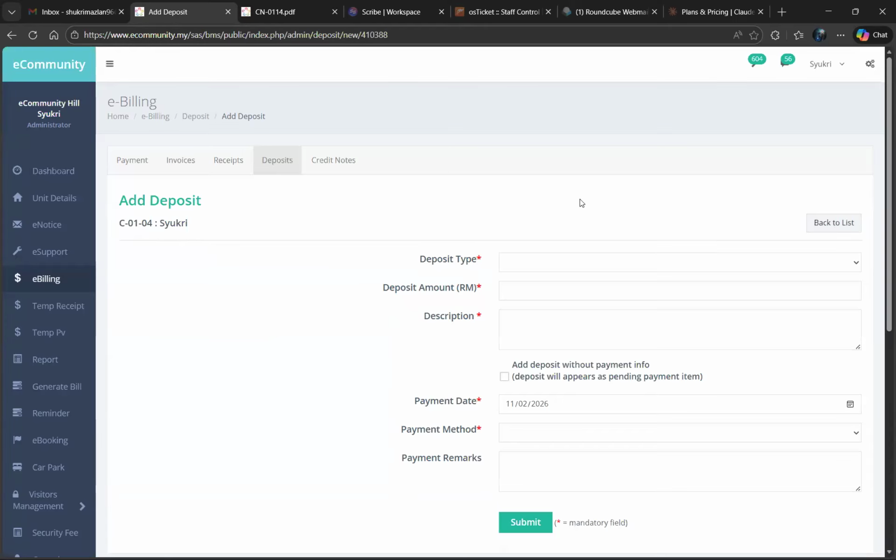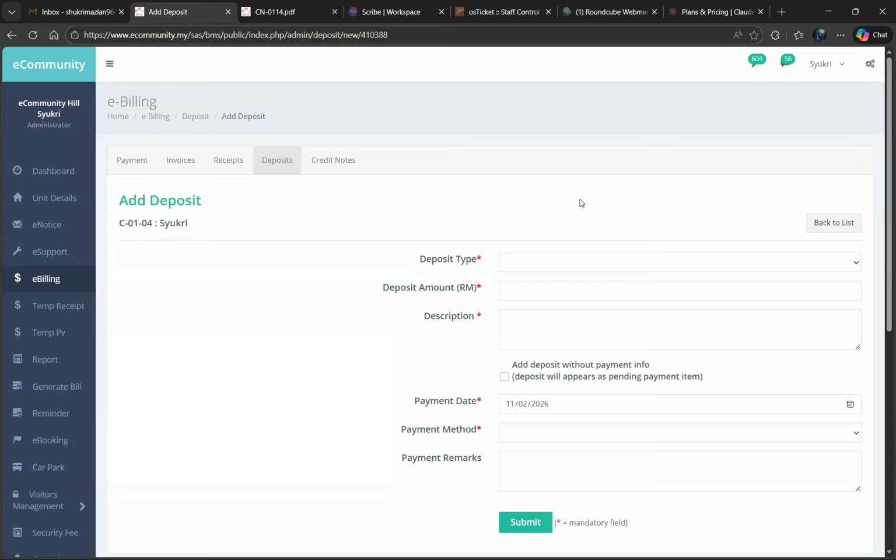So basically, if the site has implemented e-invoice and they insist the deposit be refunded in full, first you need to create a debit note. The debit note is to replace back the invoice amount, or to increase the invoice amount.